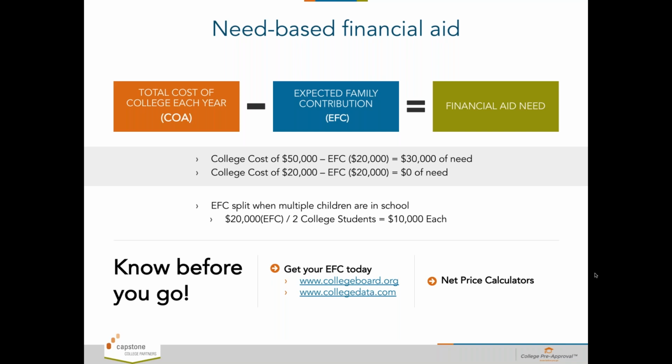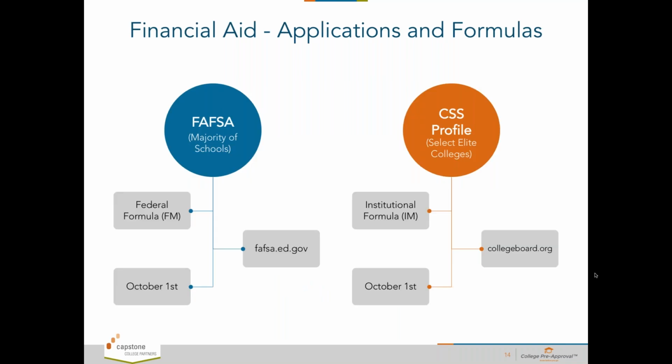Other schools maybe only meet 50% of that need, and some of their financial aid is going to be in the form of loans and work study. So the way the financial aid policy works and what you can expect to receive is really, I think, the secret to navigating what the net costs are at institutions. The other piece there: if a school costs $20,000 and your EFC is $20,000, you're eligible for $0 of need. One of the things we always say is let's determine this early, because if you are a need-based candidate, how do we find schools that are going to give us the most money? Based on need, that's really where our focus is today as we uncover some of these key differences in the two forms.